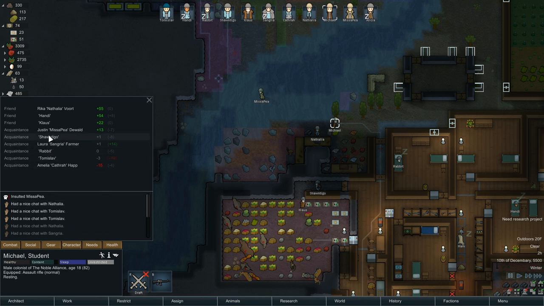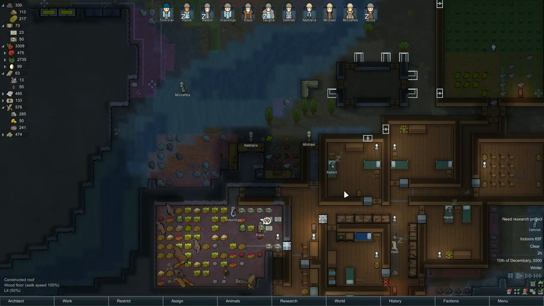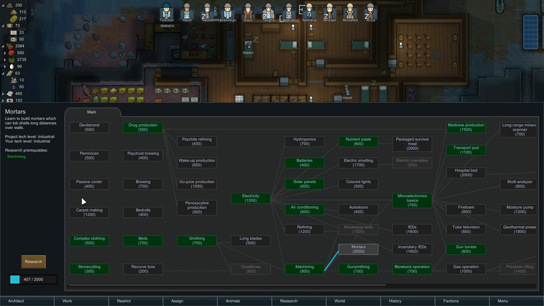Okay, Miss Appy, where are you? Though still... Let's see. Opinion of Miss Appy is still good, but you still insulted her. Miss Appy was insulted by Michael, and Michael's down there only thinks of her at -7 as a result. Interesting. I don't know what brought that on. Research project. So let's go with the mortars till you guys tell me otherwise, and I'll decide whether I'm going to listen or not.